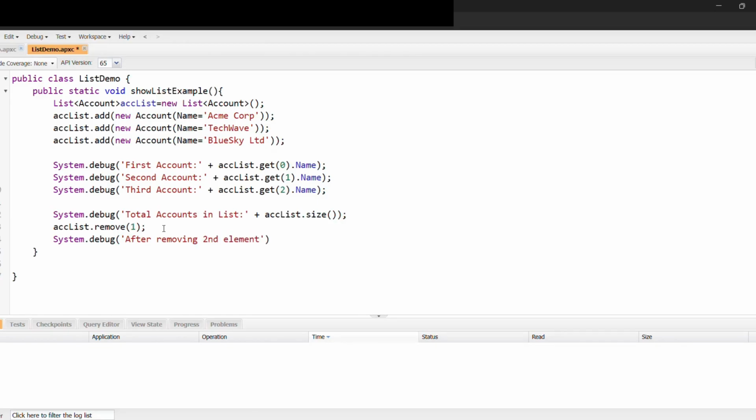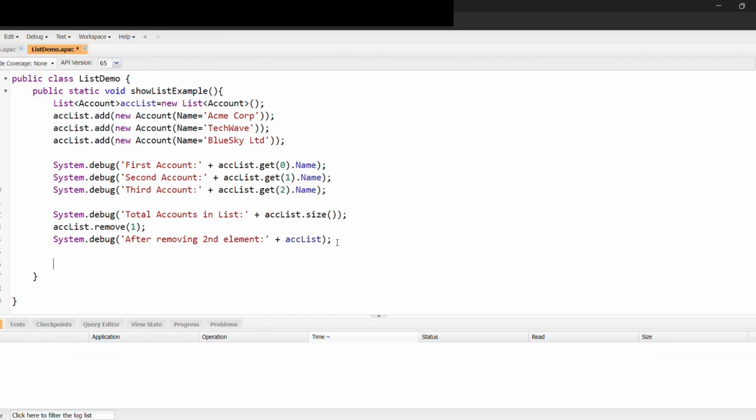So here, after removing the second account, I print the accountList size, of course. After this we will use the addAll function, with which we can add multiple records at one time.